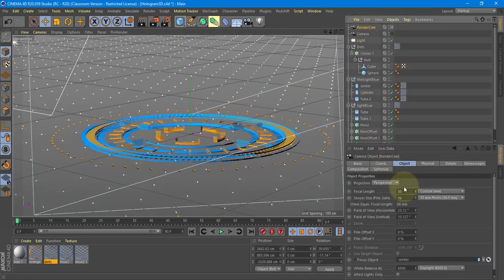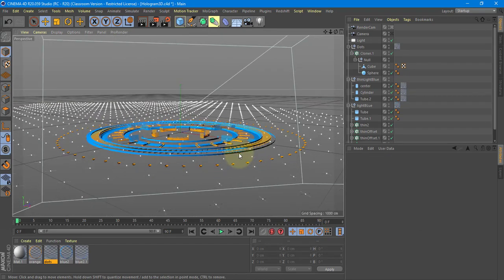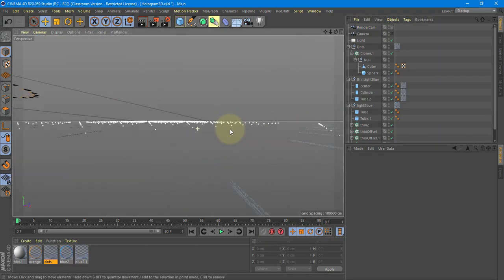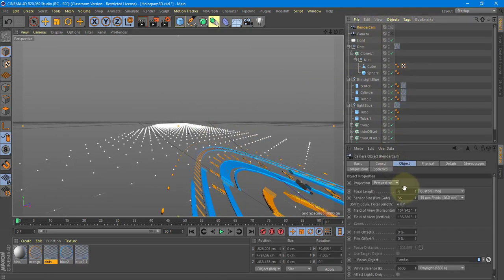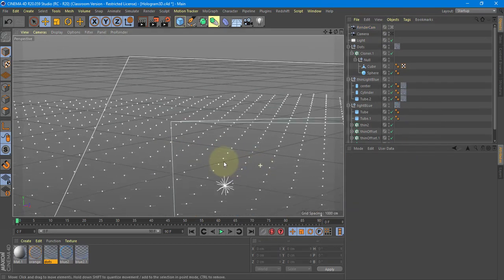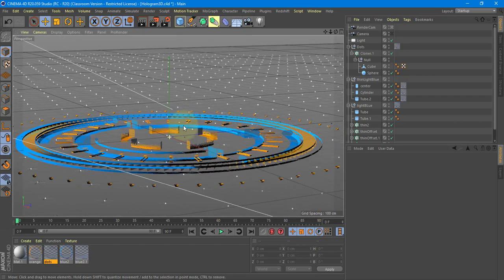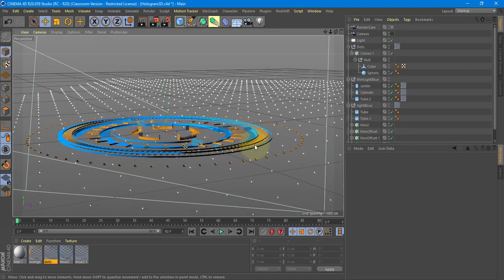I'm also going to grab my camera and change the focal length on this. A smaller focal length will make it more aspected. So we're getting more of a fisheye. This is not totally fisheyed yet. If I went down to like 4, then we're getting more of a fisheye lens. Oops. Okay, that's way too much. 88 was what I used on this one. It's a good number to use because it squashes some of the details. So it brings everything into frame, and it doesn't really distort it too much. 35 I think is the default, or 36 is the default. But you can play around and see what you like best for yours.